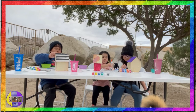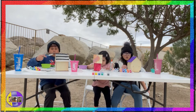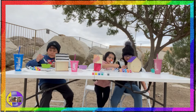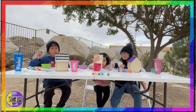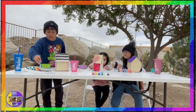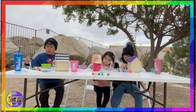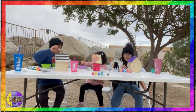I'm gonna make a peach. Oh my gosh, the peach doesn't work. Okay, now I have to use white, and you guys don't have white. That's not even peach, Sammy. Okay, I'm gonna have to use my white, guys. You're lucky for now, because I have to use my white now. I don't want to use that white, because I'll get splashed again. What do you mean splashed? Splashed with no water. Because then it will go all over. I was gonna do that white.